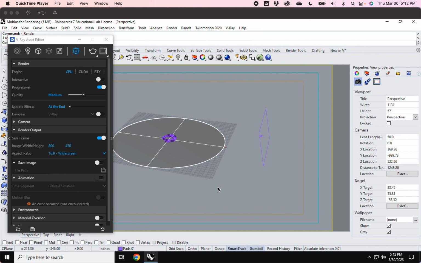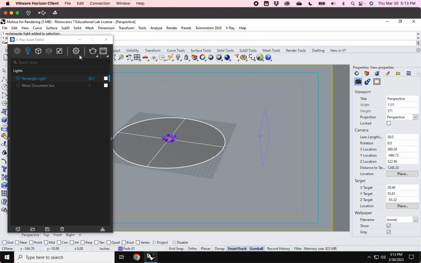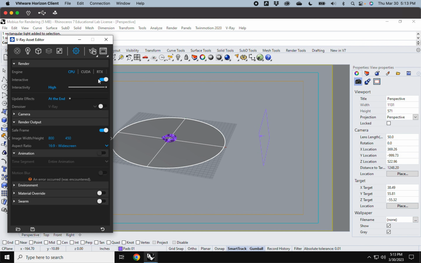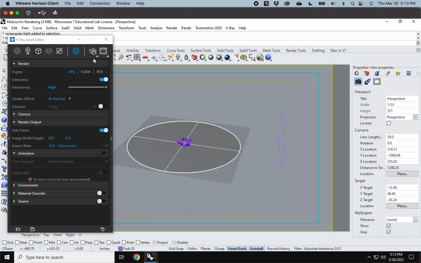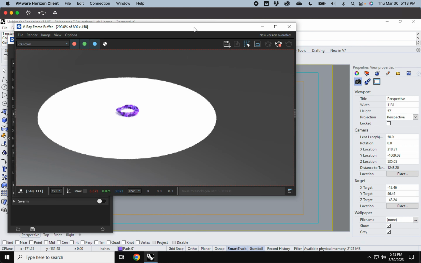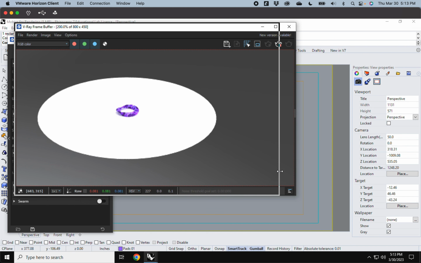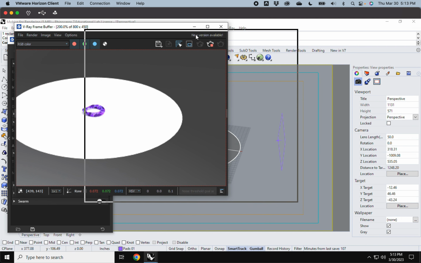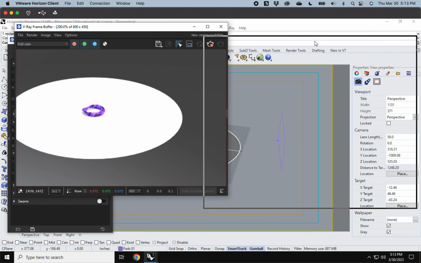Right, so another way to begin to adjust the light quality, instead of having to render every single time, is that I'm going to go to my settings and turn on this interactive mode. And I'm going to start it by clicking the tea kettle with the hand. And now I'm going to try to minimize or move some pieces around here just to make it a little bit easier to see. I'll put this on this side.